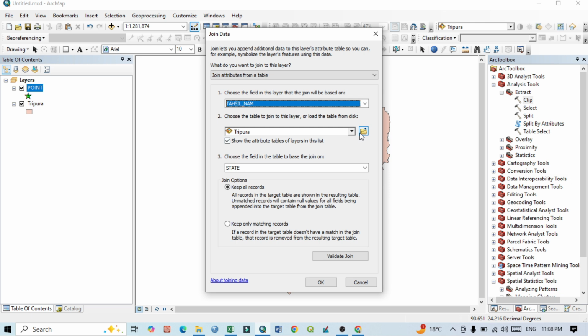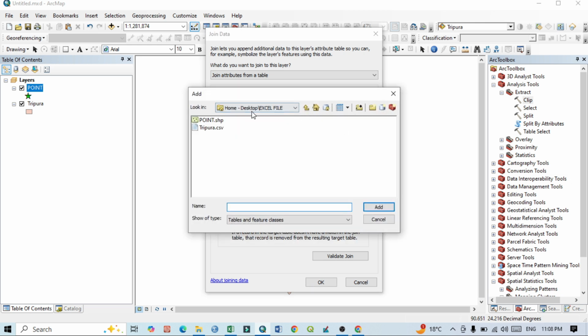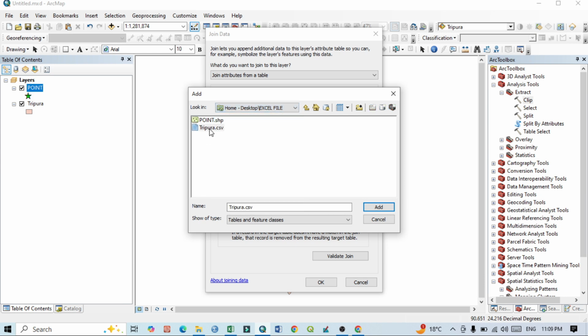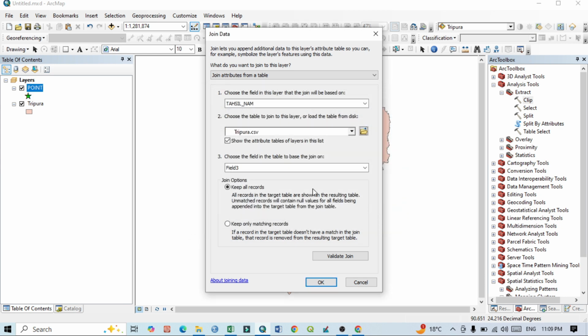From the drop down menu, or just click this folder, you can see this is the desktop and Excel file folder. I saved the Tripura Excel file as a .csv within this folder. So you can see here this is the Tripura.csv file. Select this, click OK.